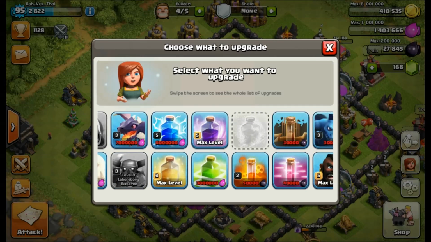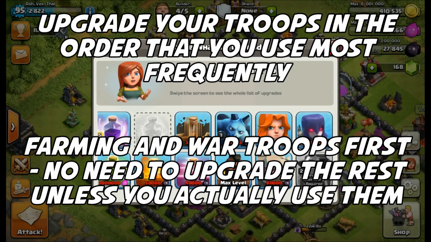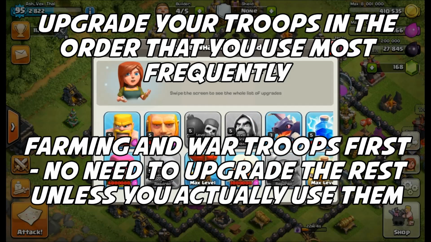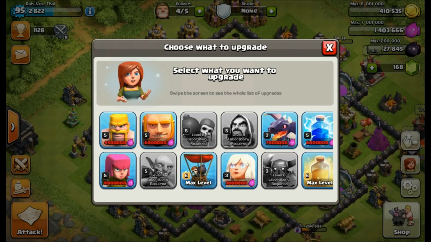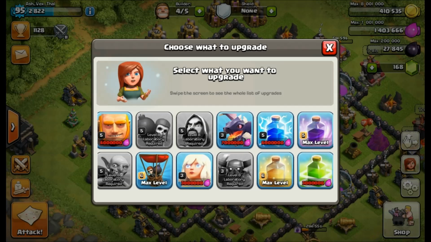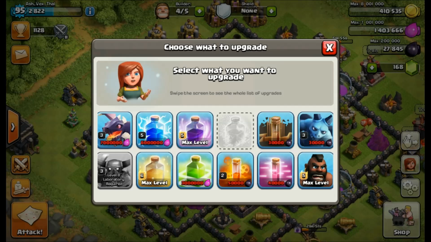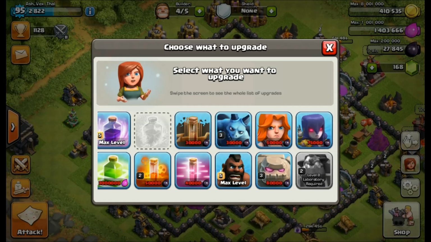You don't want to just upgrade all your troops based on, I don't know, cost or based on flipping coins. What you want to do is use the troops that you're more comfortable with. So, if you're a farmer, this goes for farming or wars. If you're a farmer and you're a big barcher, start upgrading your barch troops. I still need to get my barbarians and archers up on this account, because I am a barcher for farming. Now, spells can obviously be useful in both raiding for wars and in farming, so you can just do those in the order that you prefer.